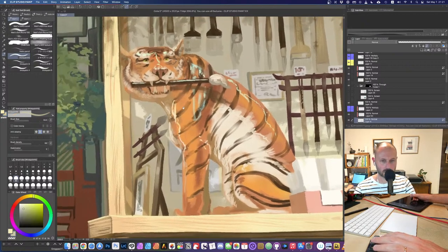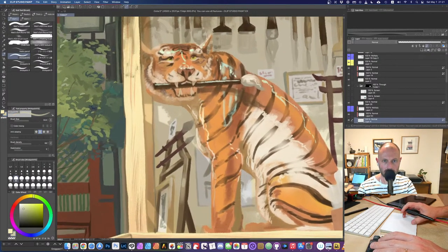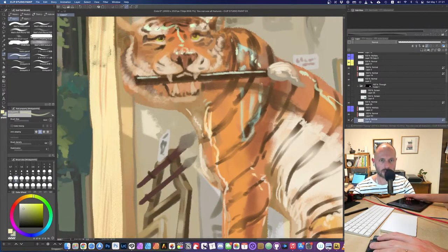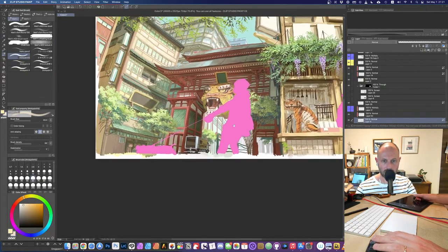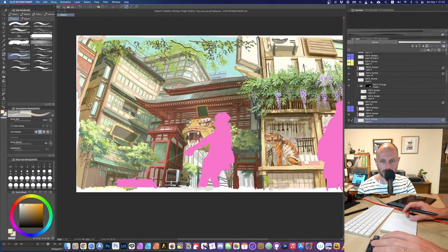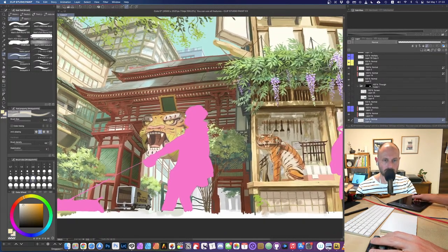So I wanted to imagine and paint this a bit strange place where you have a tiger gate and everyone is crazy about tigers there. So they have tigers in a shop window and they sell tigers and the shop is named Tiger and so on. I imagined this place and started to paint it. So you have the tiger in the display window and you also have the gate with the tiger lantern thing.